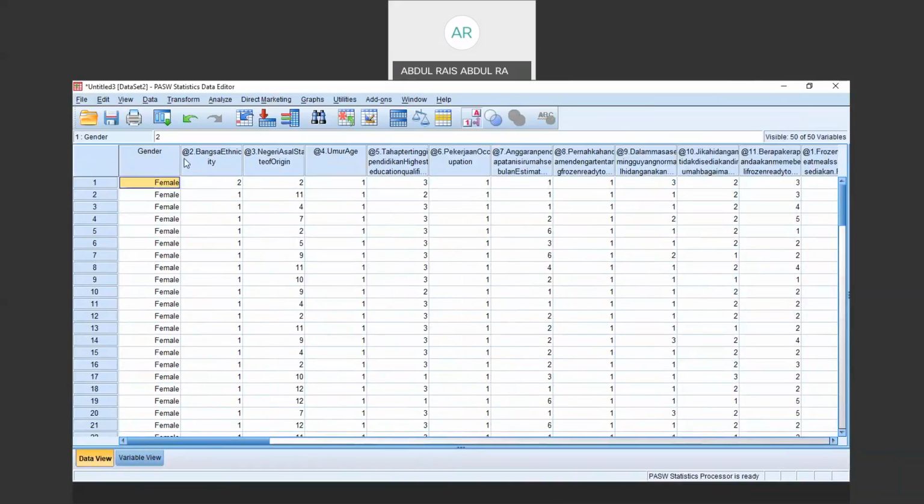See? Ada female, ada the male kan. Now to see what this represents, let's see it in the code form. You go to this icon here, which shows the left arrow to 1 and the top arrow to right. See, the values sudah tukar. Means kita dah berjaya. Okay, kita baru saja code 1.